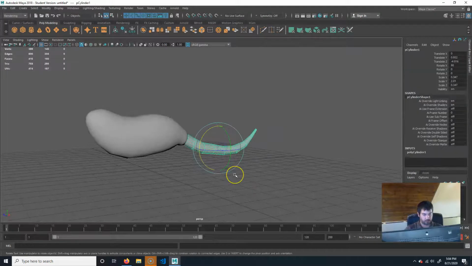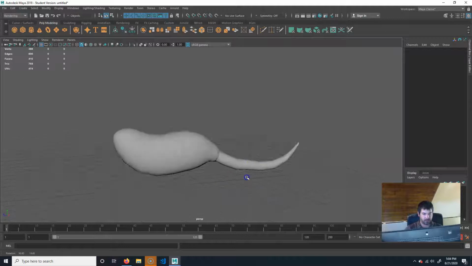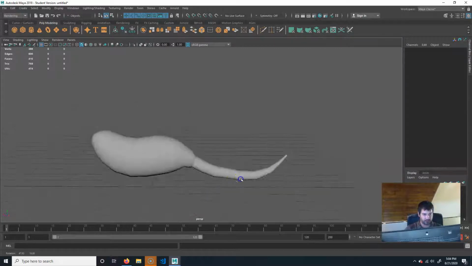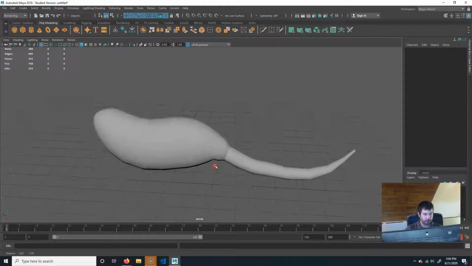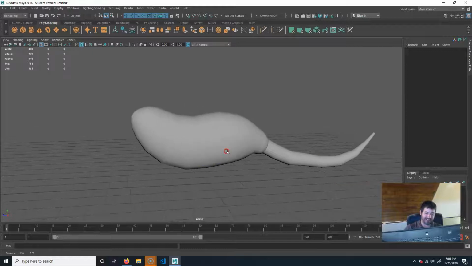Okay? Okay. So that's a pretty ugly tail. Right now it looks like a rat tail, so I did a terrible job, but I'm a terrible person, so what are you going to do? Alright. So that's pretty good. Maybe I should just make a rat. New plan, we're going to make a rat. Now, we'll stay with this.